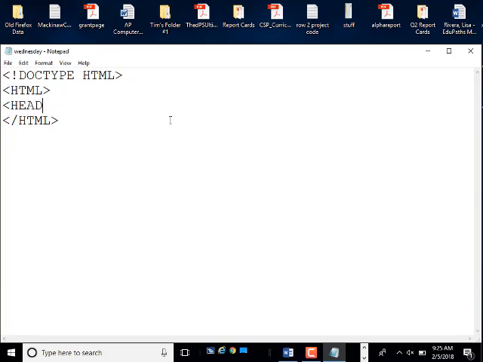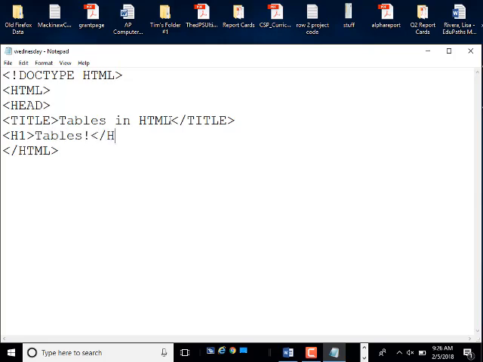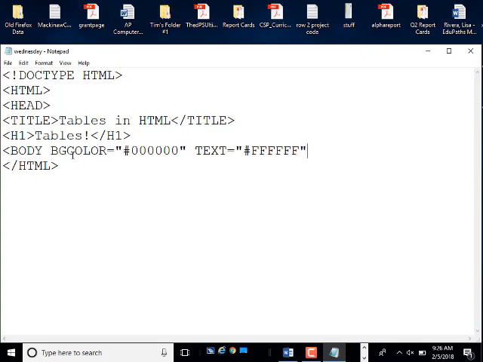extension. So I'm going to quickly build a head. And now I'm going to go down to the body. And I'm just going to throw in some colors here. So I'm going to go BG color equals black, and text color equals white.